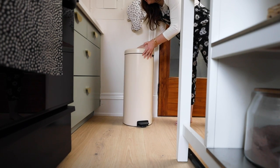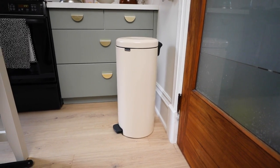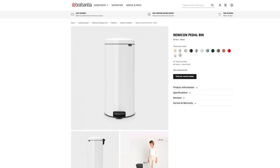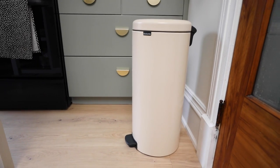The next item is garbage cans. You probably don't know that there are really beautiful garbage cans you can find. My favorite company is called Brabantia — it's a European company but they're sold on Amazon. They come in the most beautiful colors and they're metal. They also have a lifetime warranty, so they're really good quality, but it's the colors that get me: greens, pinks, and I think they even have a gold one. When you live in a small space, there's nothing more frustrating than a small garbage can under your sink that is constantly overflowing, so this one is nice enough to just leave out all the time.